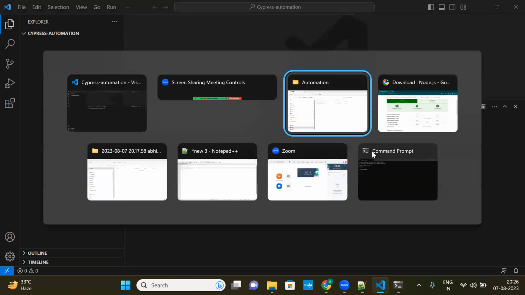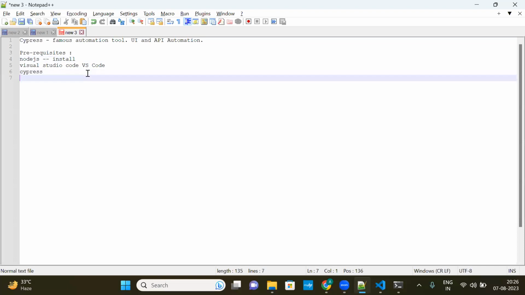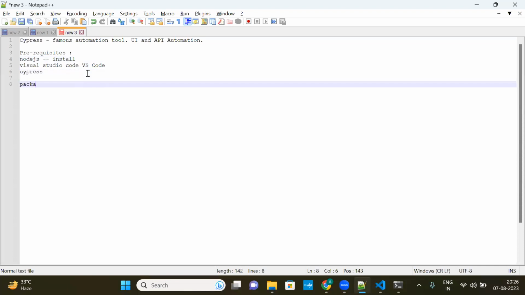The first thing you will need in your Cypress project is package.json. For this, use npm init. This is the command for creating package.json in your system.